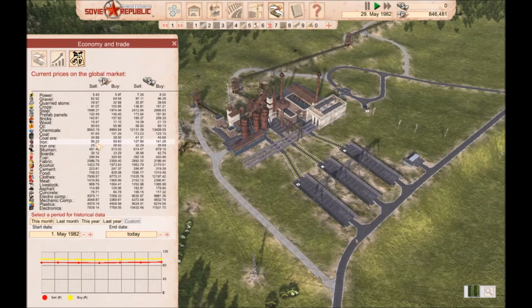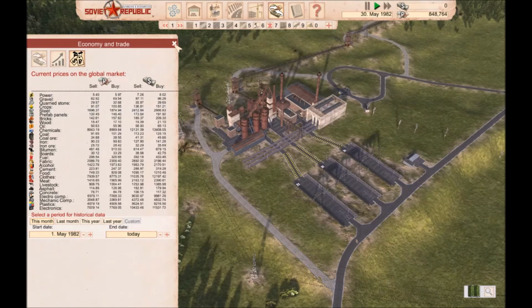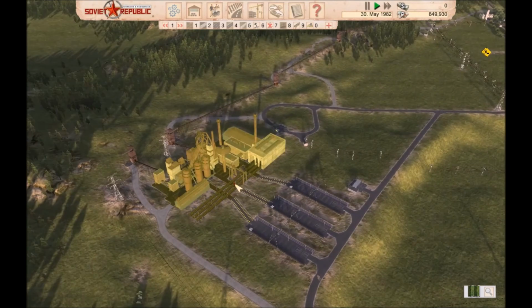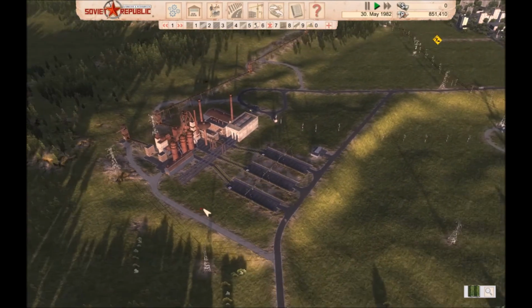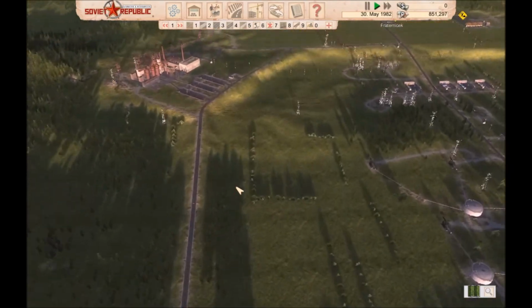Right. So we're now paying 450 rubles a ton. That's how much it's costing to produce, instead of buying it in at 1696 rubles a ton. So even buying in the iron, we're paying a quarter of the price for steel. I've just got to up the production.